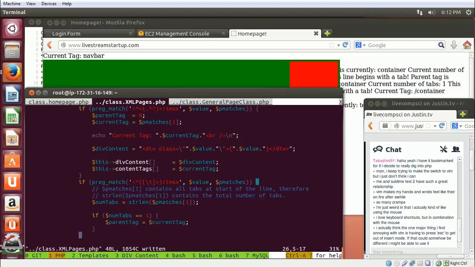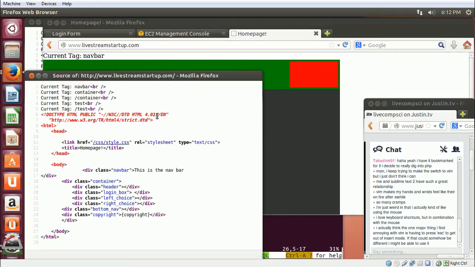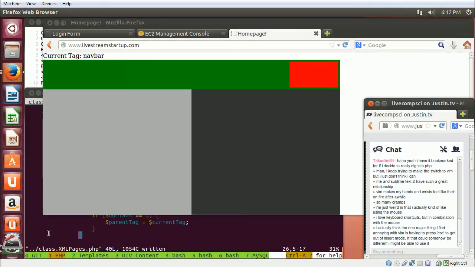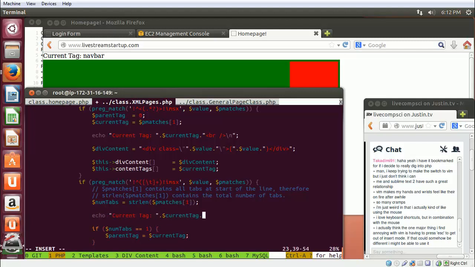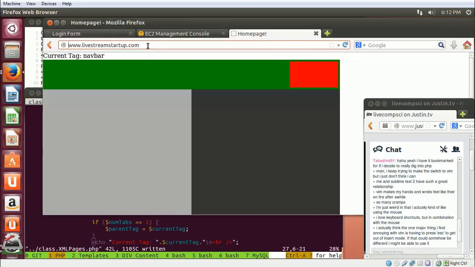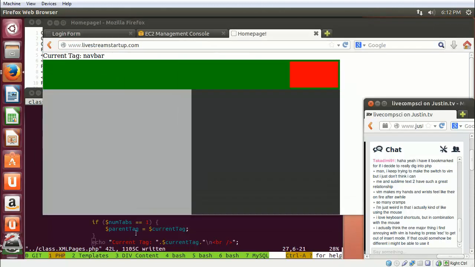Why not? Let's try that. Oh, I took out all of my messages there. Let's see. Good. Okay. So I can see it still works.